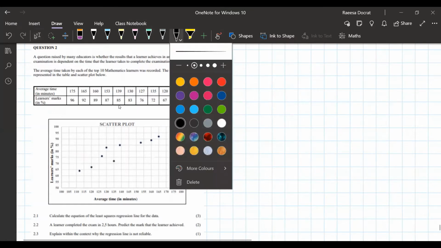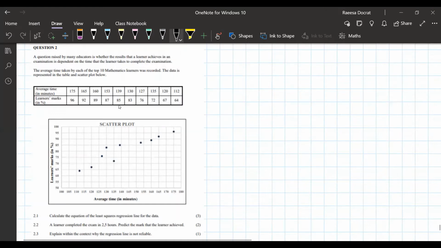The first question says calculate the equation of least squares for the data. So that's 2.1. The equation of least squares follows a straight line equation, where y is a plus bx. To get the equation of the least squares, you're going to use your calculator. First of all, you set your calculator into the stats mode, and then you choose the option for the linear regression one, the one where it has the formula y is equal to a plus bx.